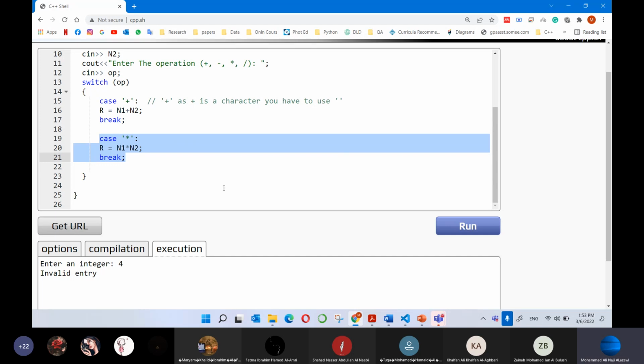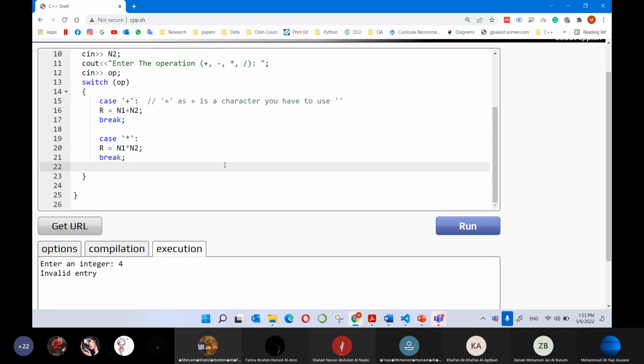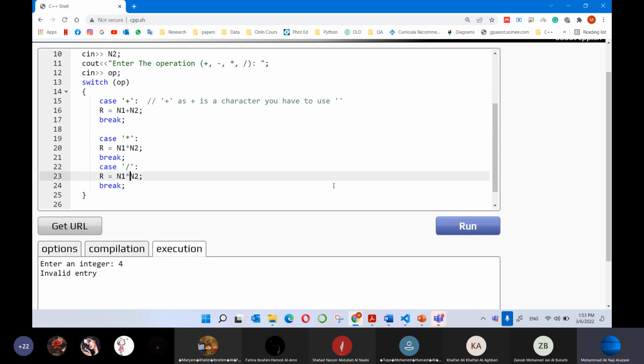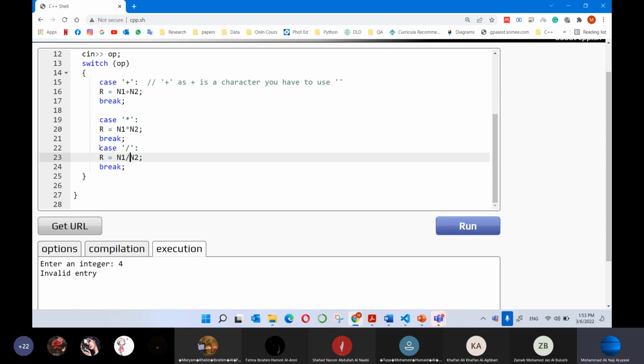In the third case, which is the slash, R equals N1 divided by N2. And the last case is subtraction, right? We forgot, we didn't do subtraction.